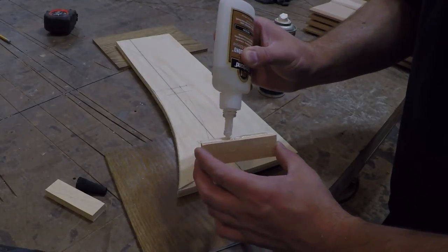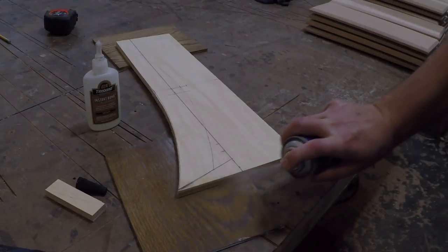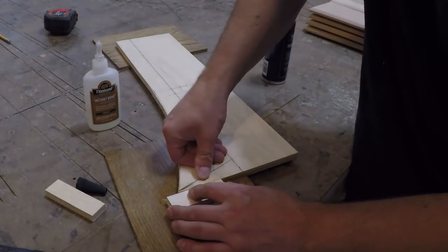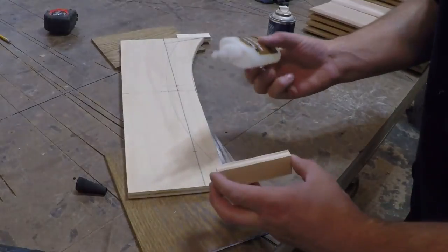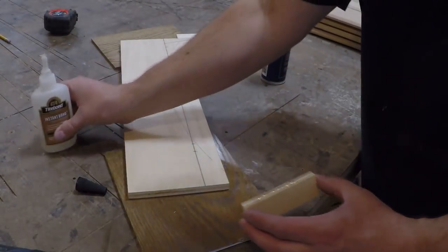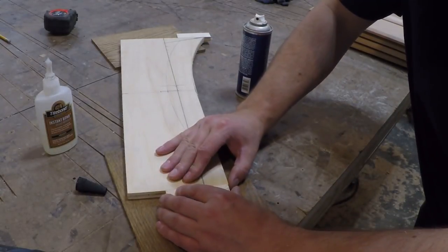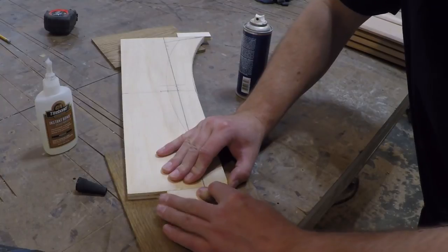I'm going to use this template at the router table to cut out the legs. So to give me a solid place to start the cut, I'm using a little CA glue to glue on some extra material at the start and end of the cut. This will give me something to make contact with the bearing on the router bit before starting the cut. This will reduce the chance of it catching the end grain and tearing up the workpiece or having it kick back.